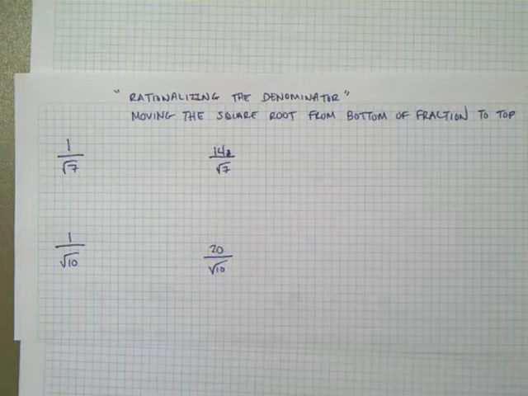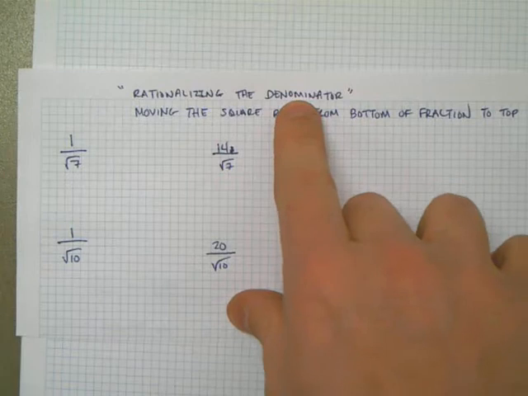Here's the idea with rationalizing the denominator. The word rational means that it can be written as a fraction. And square roots, if they're not a nice, neat square root, like the square root of 7, can't be written as a fraction because it's an unending string of non-repeating decimals. It just never ends. Things like pi work the same way. They're irrational. The denominator is the bottom of the fraction.